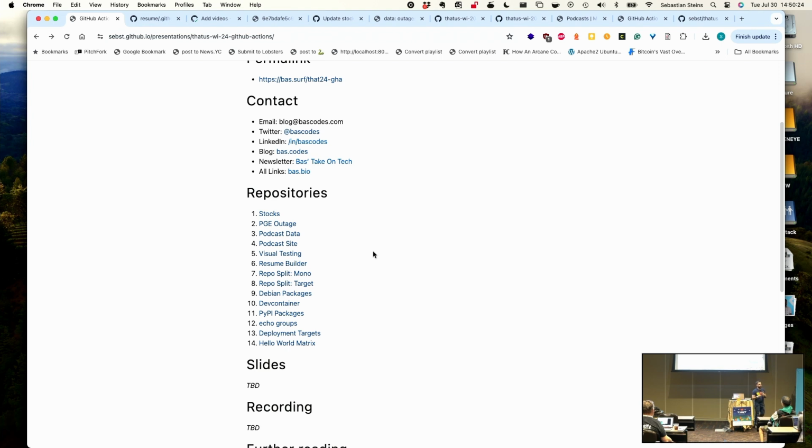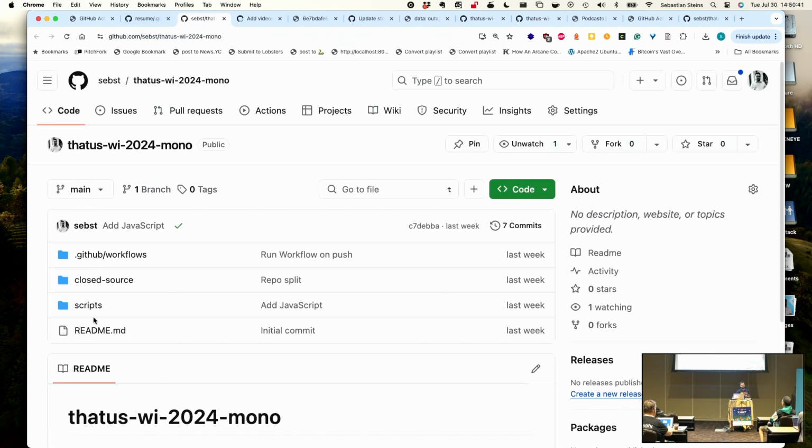So let's say you have like a mono repository that contains a directory called scripts, and you want these scripts to be published in a public repository, but everything else not. So, but your developers should work in the mono repository, right? So how would you sync these two repositories, like the public one and the closed source one?